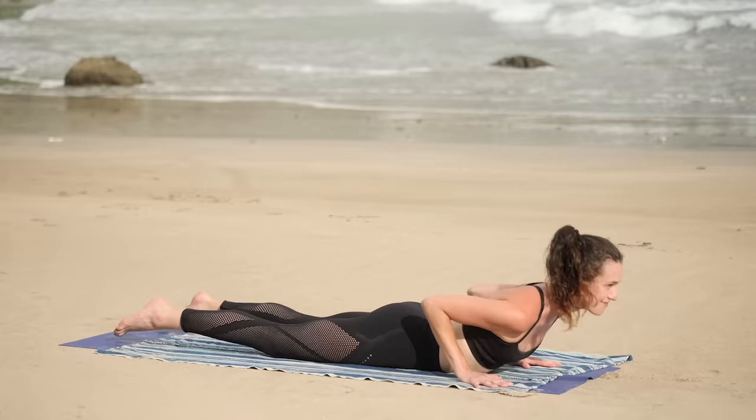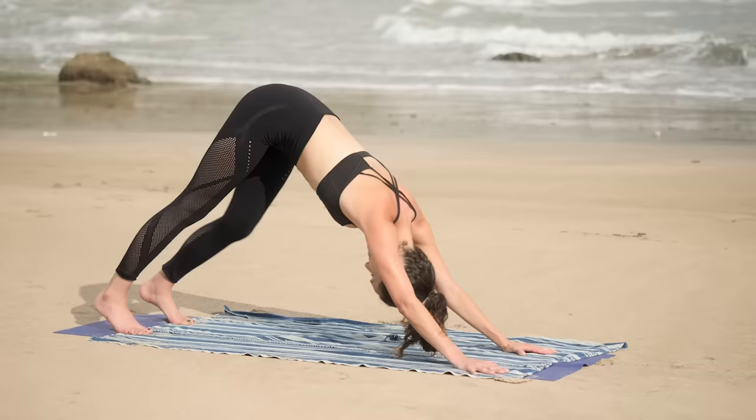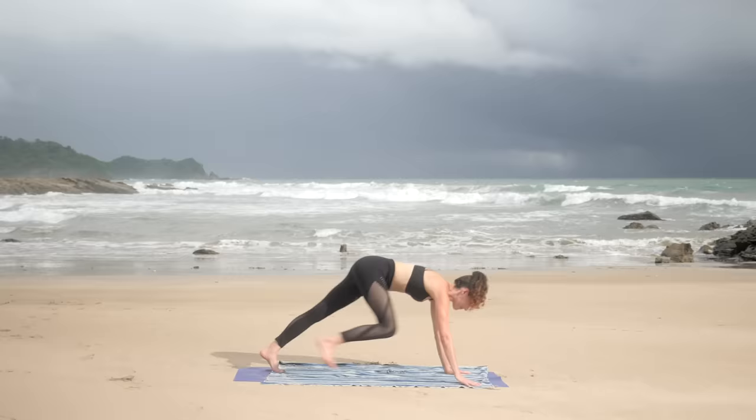Inhale, cobra, soft and sweet. Hug the elbows into the side body. On your next exhale, gently release. Power up, plank, inhale. Exhale, downward facing dog. Pedal it out. And inhale, look forward. And exhale, make your way to the top.